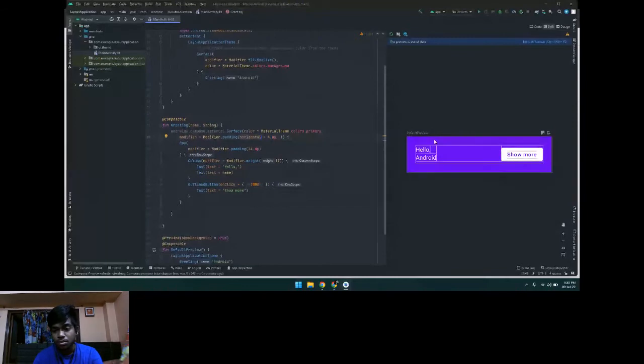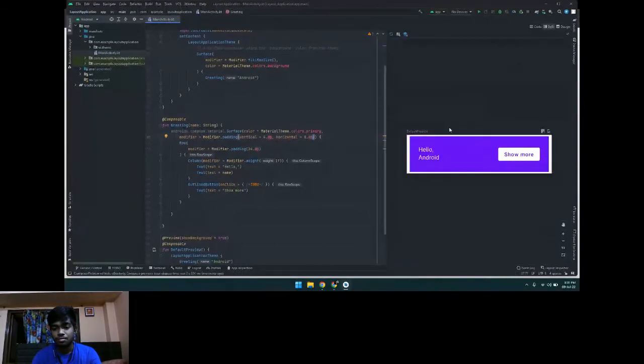Let's just add the horizontal padding and see. It doesn't look like the design.